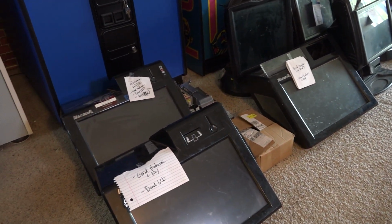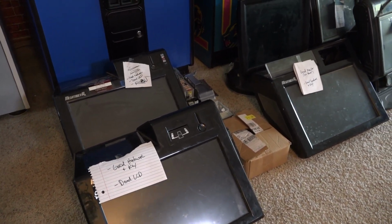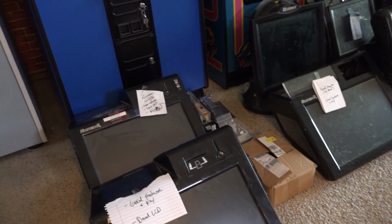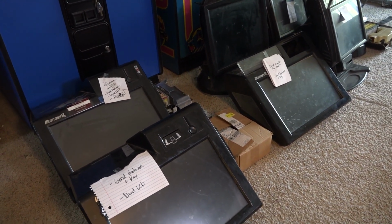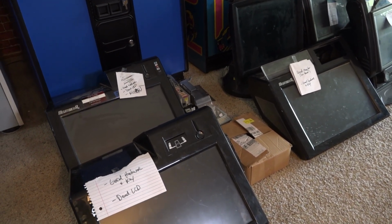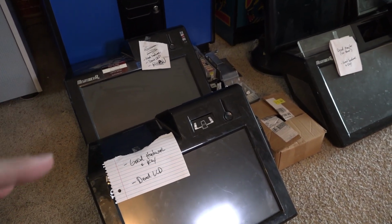Anyways, the good news about these RXs is that of these three here, they're entirely complete and all of the hardware works. So I was able to boot the game up. They all have 2014 software. They all have the good motherboards. Everything in them, for the most part, is working. What's not working are the monitors. All three of these have completely dead monitors.